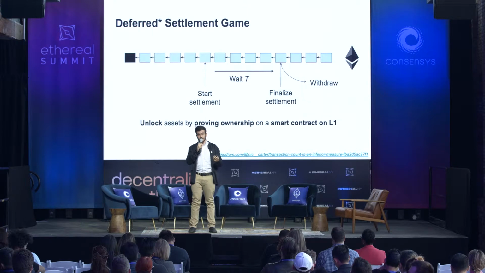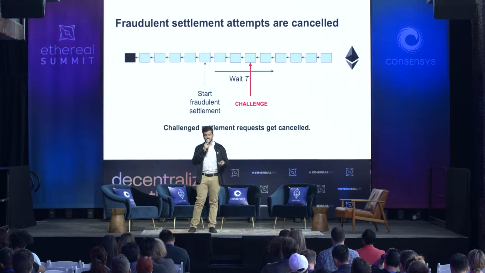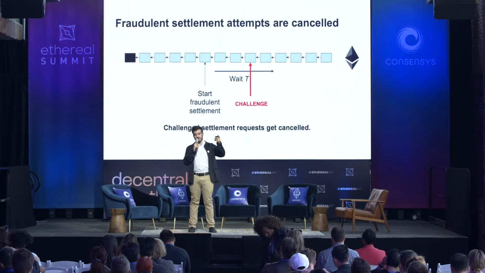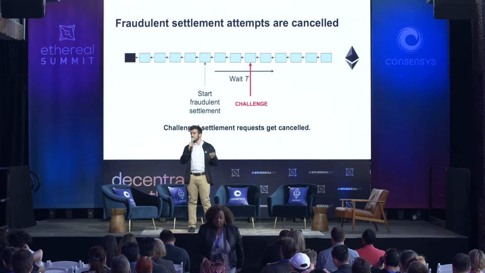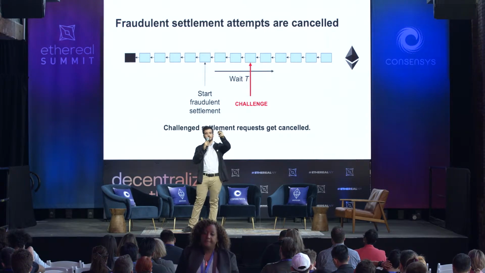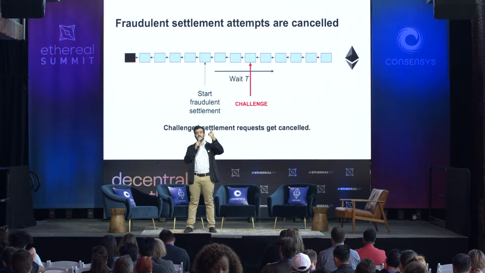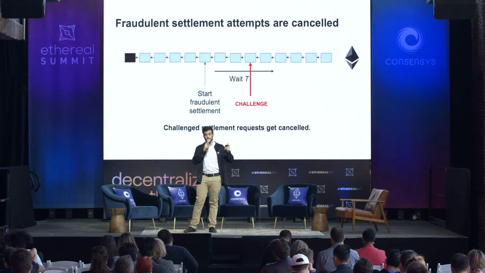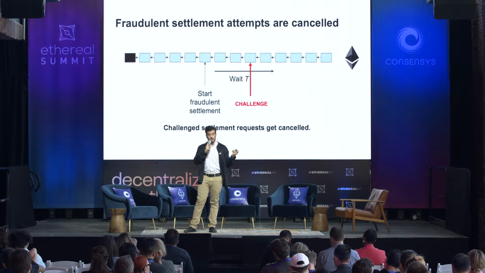Because during that time t, somebody can just come in and say, no, you tried to cheat. Here's some proof that conflicts with this fact, which would happen in a very simple case where I made a payment, I paid Jack, and now Jack has my money, and then I try to also withdraw my funds. That can be a problem. That's like a double spend. So you want people to be able to prove that fraud happened.